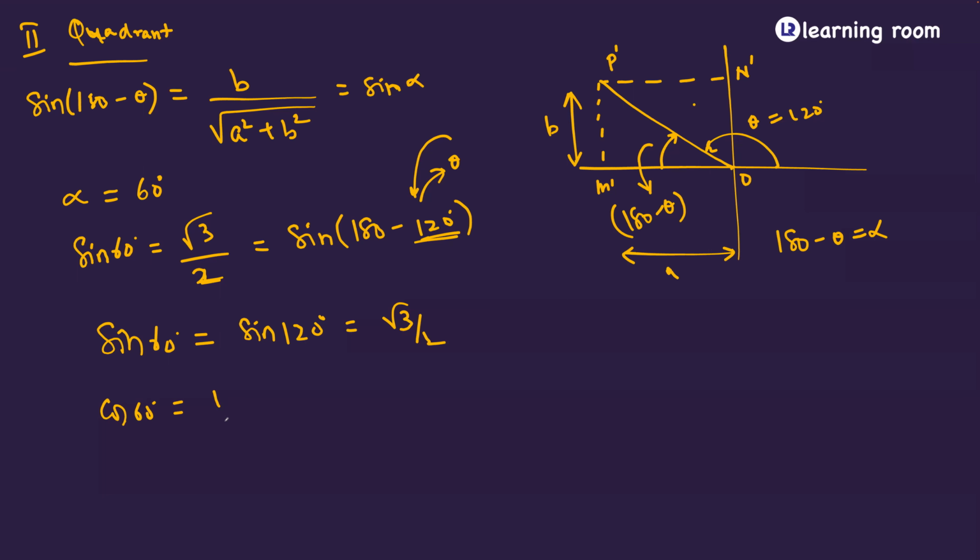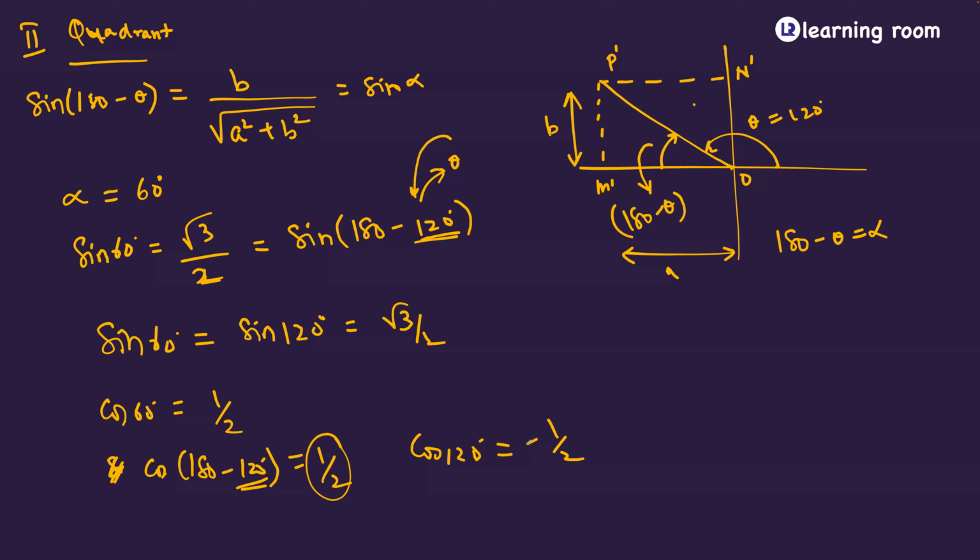Whereas, if I have to write the value of cos 60, which is going to be half, how much should I rotate? I would have rotated 180 minus 120. So this is going to be half. If I need cos 120, the magnitude will be half only, but it will have a minus sign. So whenever I am asked this angle, all that I need to do is find the complementary of it and then do it. To put it simply, I'll give you a table of how to remember these values.